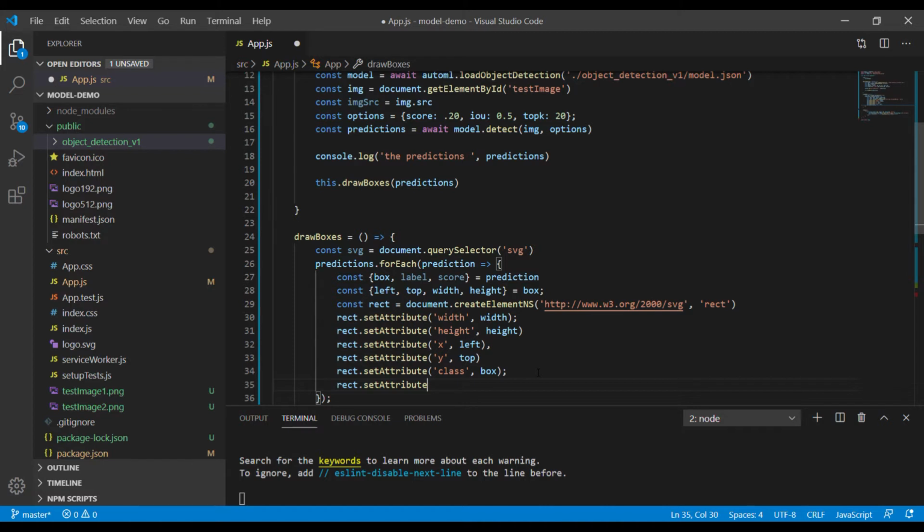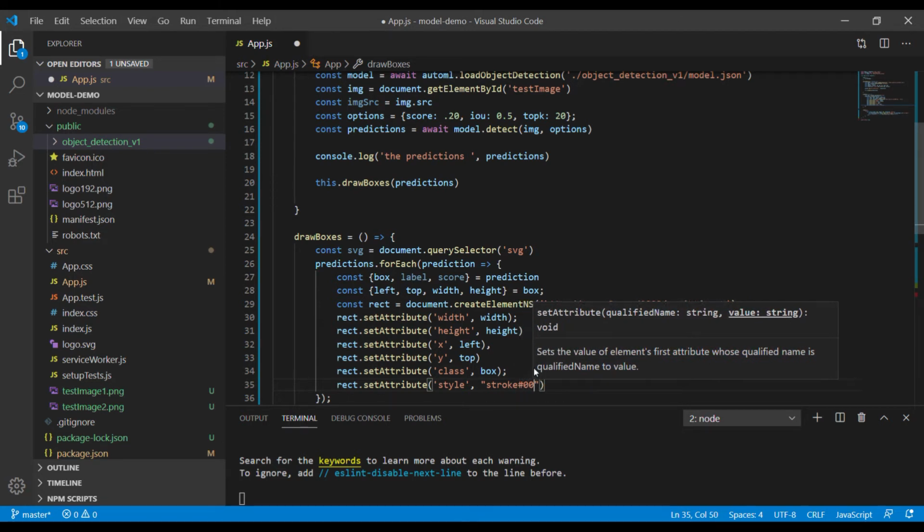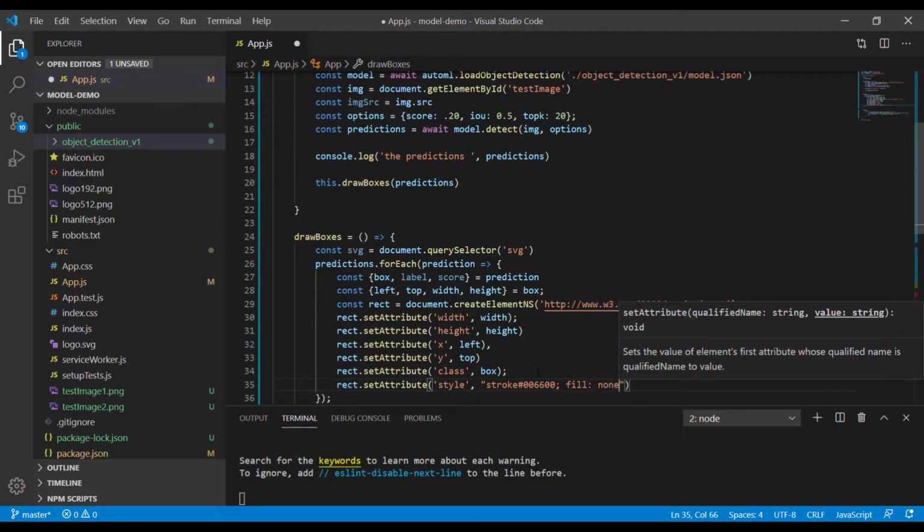I'm going to set the attribute for style to be stroke. Let's keep going.